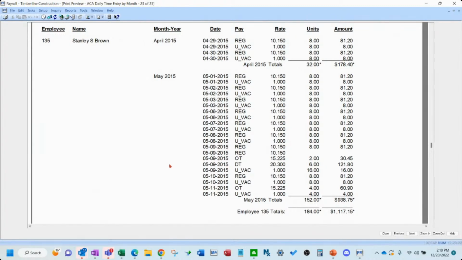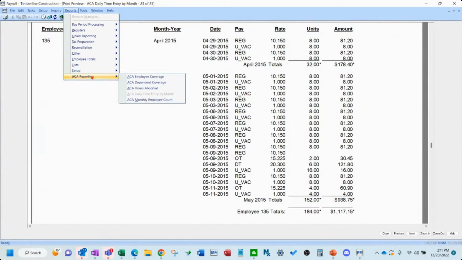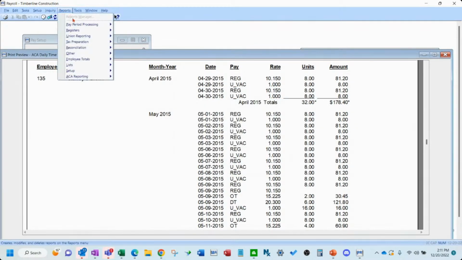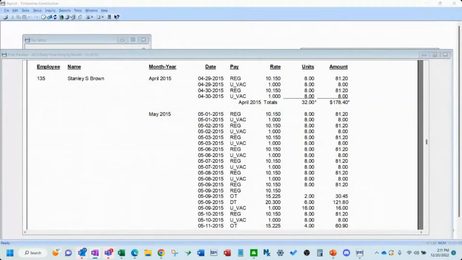Okay. So another report, so let's say you're not using time entry. There is another report in here that can be utilized for that scenario.